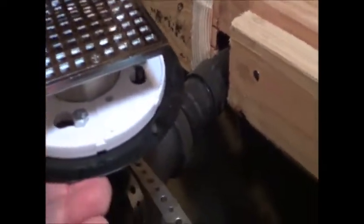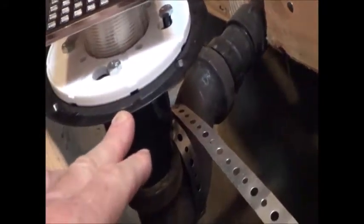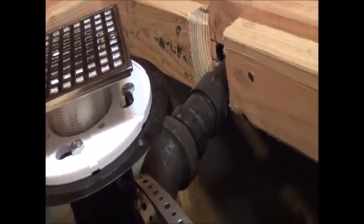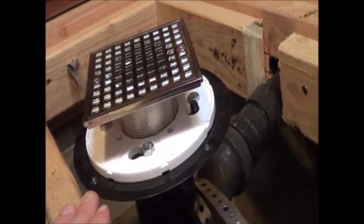Now this drain, you're looking at this drain and you may be thinking to yourself, this is uber complicated, and it kind of is, because it comes apart in multiple sections here, and there is a reason for that. If you see the black flange on the bottom, that is designed so that it goes at the floor level, your rough floor level.